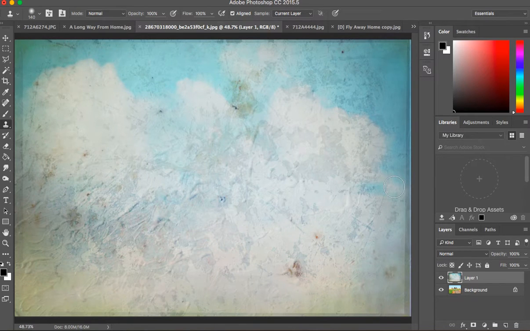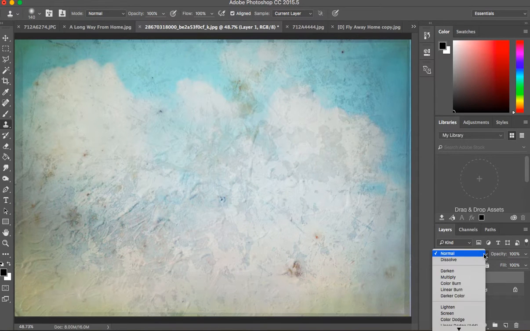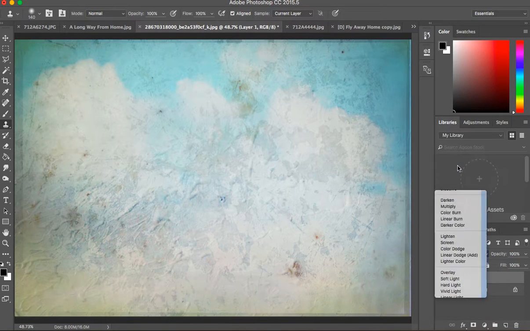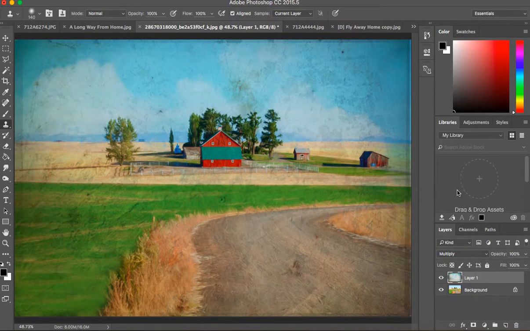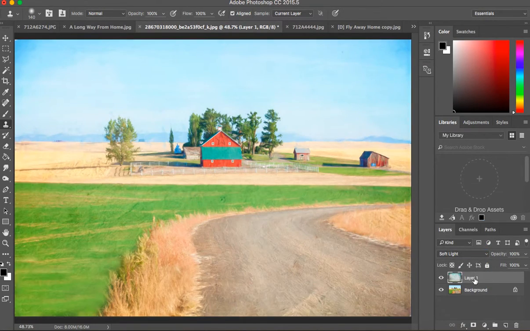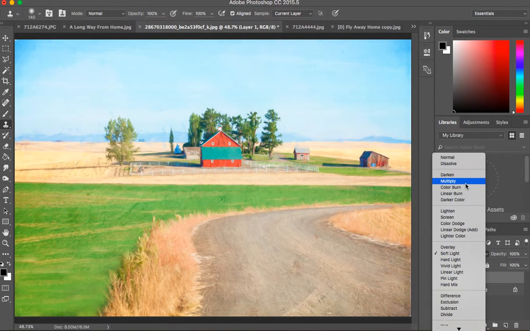Option, mouse click. Going over to the right hand corner is the layers toolbar area, and this is probably one of the most important areas of this edit. You have a pull down menu here with the different options. Multiply, overlay, soft light, and hard light are the ones that I use the most. I'm first going to show you the hard light, which I'm going to end up using, but you can, in other cases, use soft light or hard light, but I'm going to go with multiply.